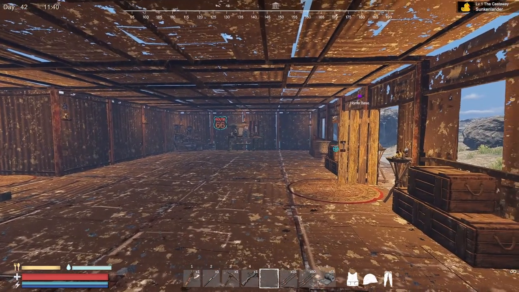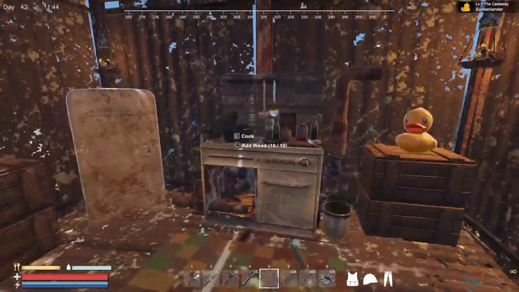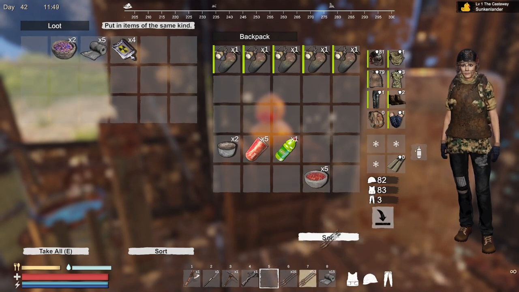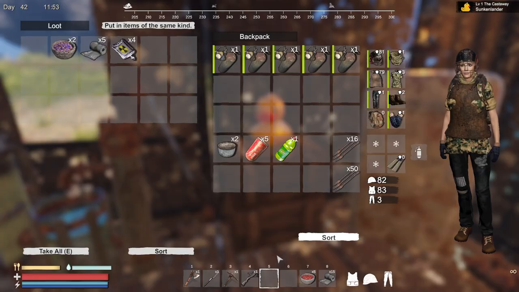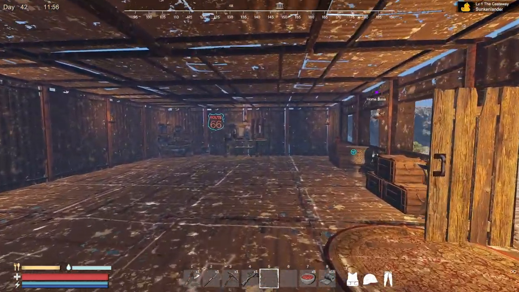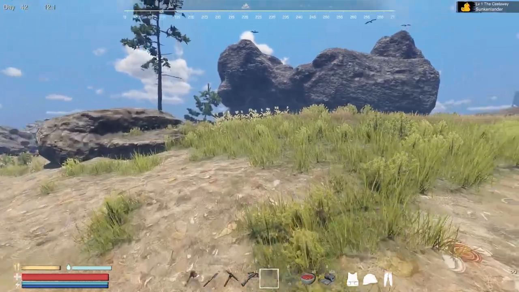I don't think I need any more bolts, do I? I've got bandages. Oh, wait a minute. I'll take these because they're important. I reckon I can get them. I'm pretty sure. I've got the better spear. It's not the best one, of course. But you know what? It's fine. We need to get more iron ore as well.